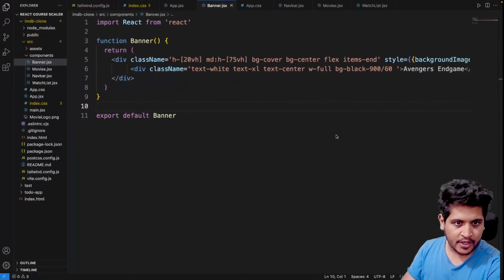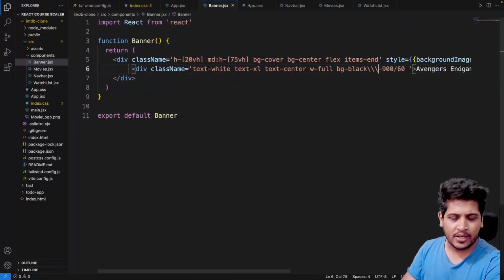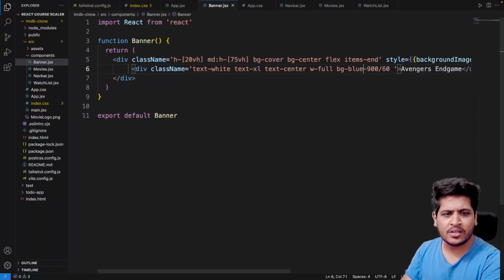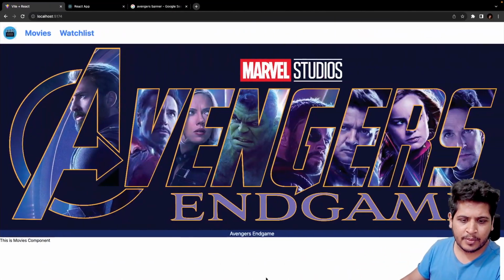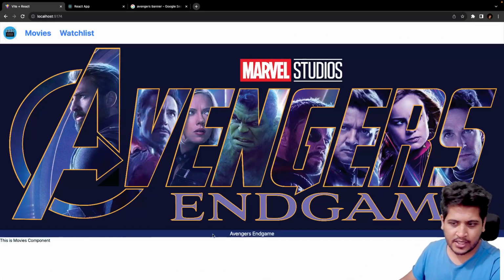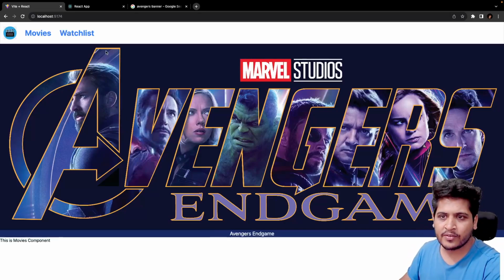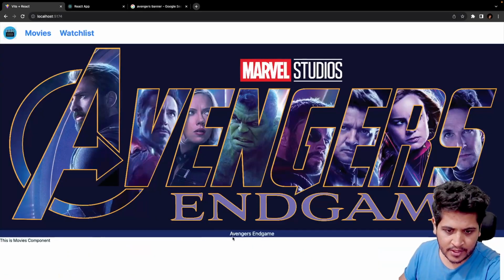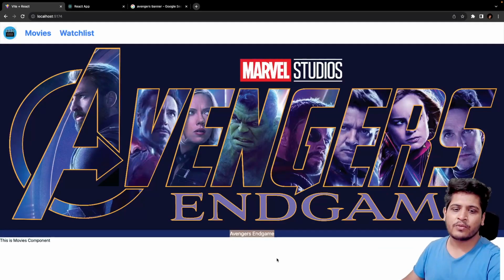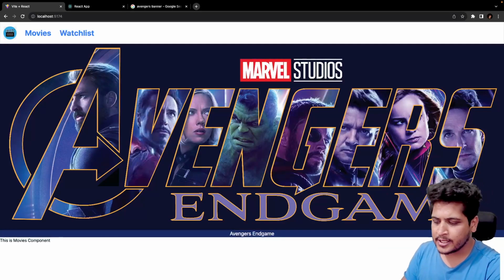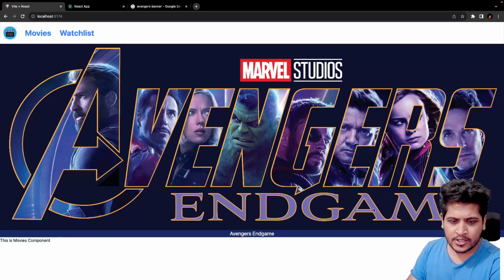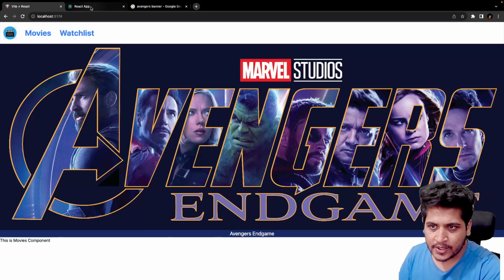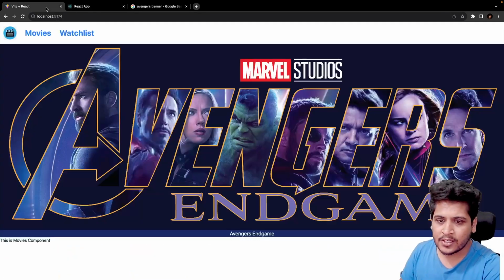Okay, so this is also getting overlapped. Let's keep it blue right now, just for now. You can change the color whenever you want. Let's keep it background blue, and this is basically a bluish strip that we have created, similar to this, right? And this basically shows the name of the movie that's currently showing, that is Avengers Endgame, right? So this is how we can do it, and now to increase this particular size, we can give this a little padding as well.